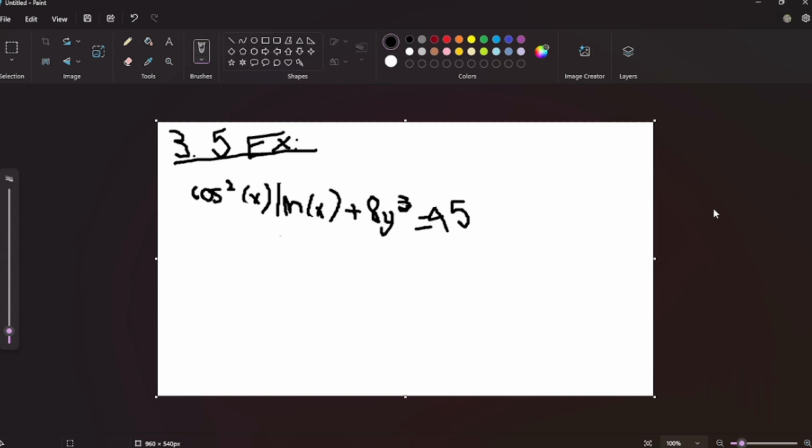Hello, my name is Santiago Rios, and I'll be looking over 3.5. 3.5 essentially makes you work with multiple derivative rules in one equation at once, and you need to know how to list out all of these different derivative rules that we learned between Unit 2 and 3, and use them in an equation of your own. Okay, so I have an example right here of a multi-derivative equation.